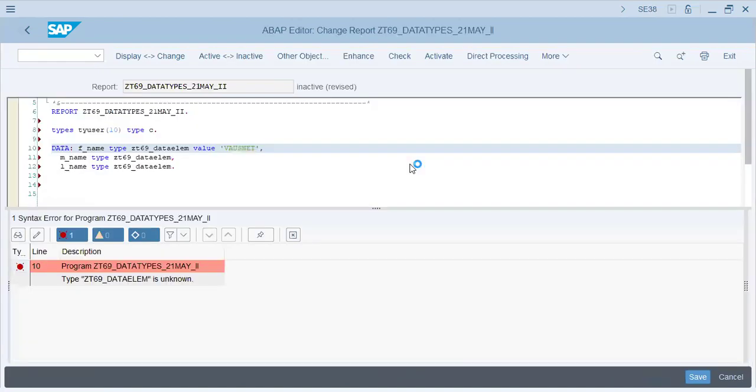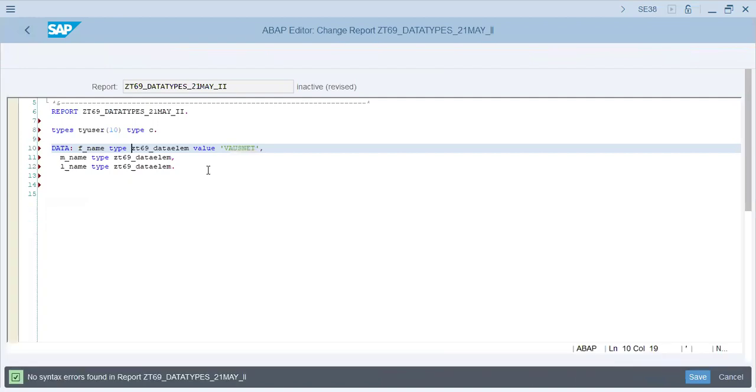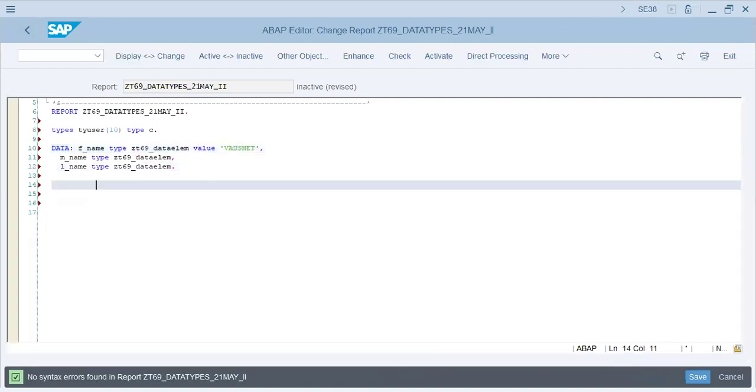Check. No syntax errors. Let's go to the other part of our program.